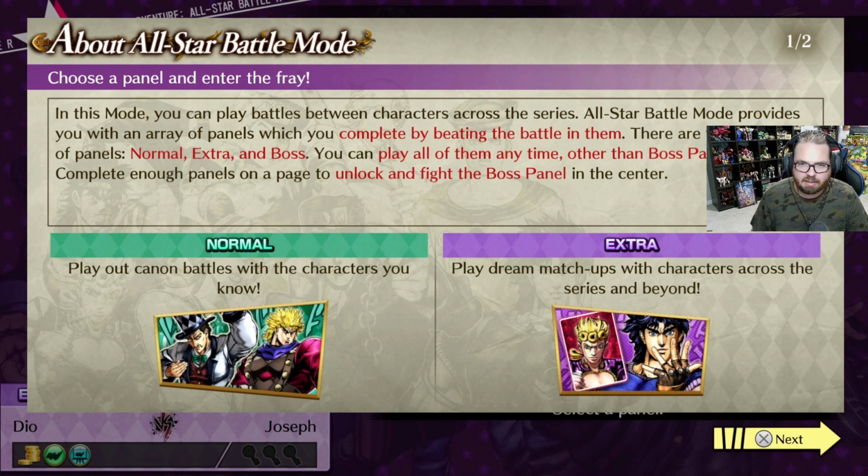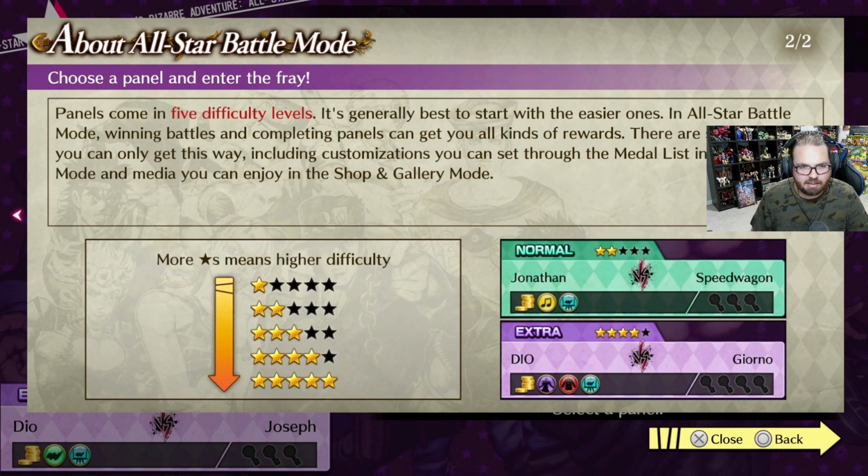You can play all of them anytime other than boss panels. Complete enough panels on a page to unlock a fight with a boss panel and a character. All right. Okay. Kind of nifty. Panels come in 5 difficulty levels. It's generally best to start with the easier ones in All-Star Battle mode.